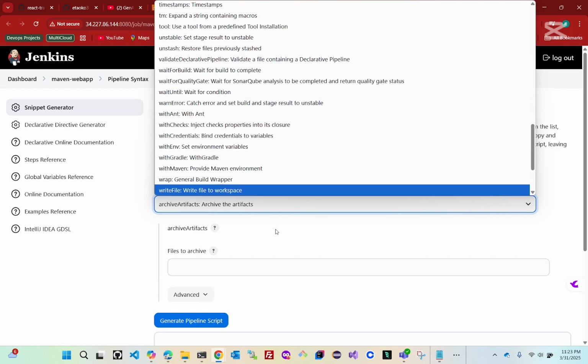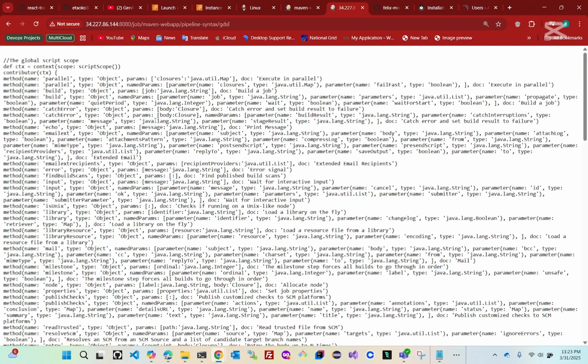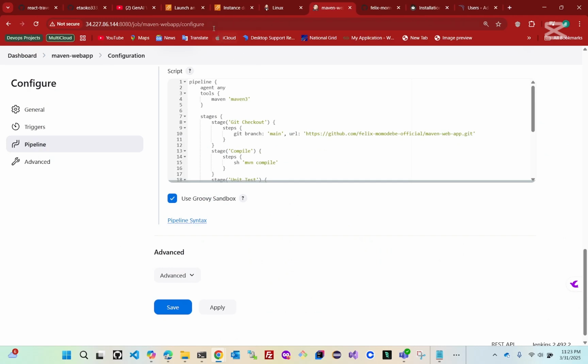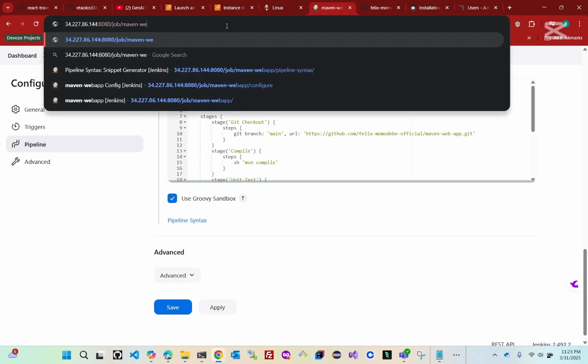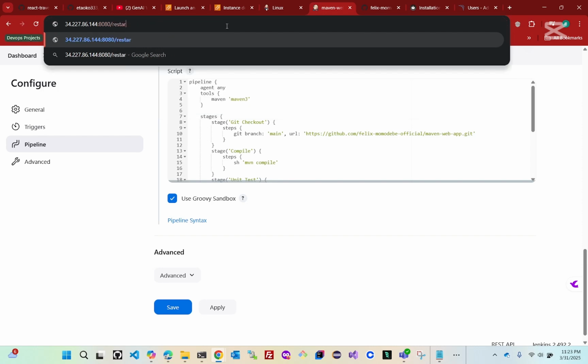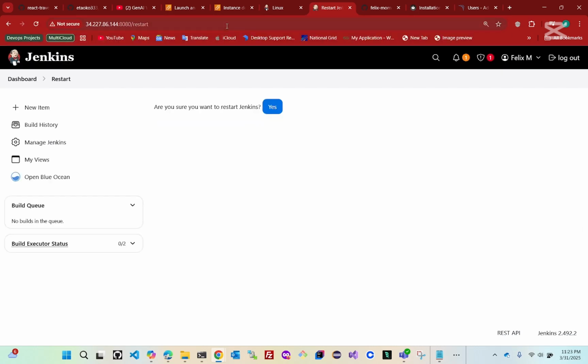No, not this. What is going on here? Let me try to restart my SonarQube. Restart. Yes.